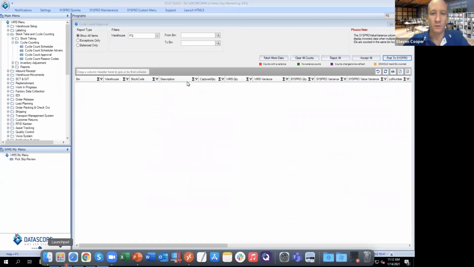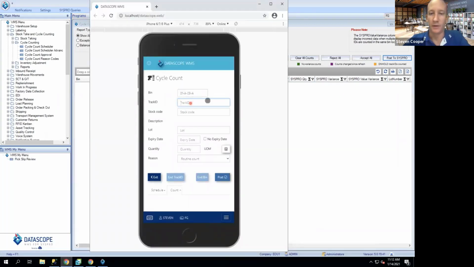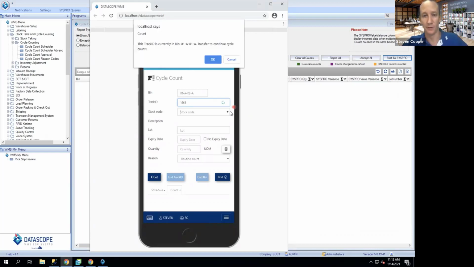Then just to quickly touch on a simple example: I'm in the same bin, but I've counted a pallet that already is in that bin. I just wanted to show you what the software will do if you happen to count a pallet that is in a different bin, for example. In this case, I've counted a tracking ID, and the software understands that we're counting this bin, 01A03. However, this tracking ID we've just counted is in 01. So you've got a couple of options there. You can either cancel out and move to that bin and go and count that bin. Or if the tracking ID is validly in that bin, it'll allow you to do a transfer by clicking OK. It'll do the bin transfer in Syspro and WMS, and you can go and count that bin as you wish.